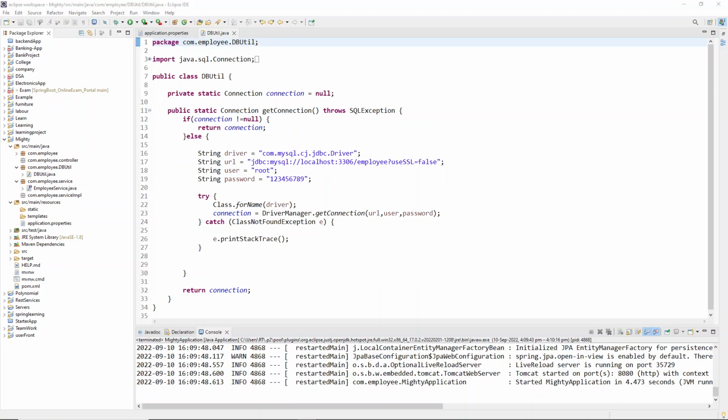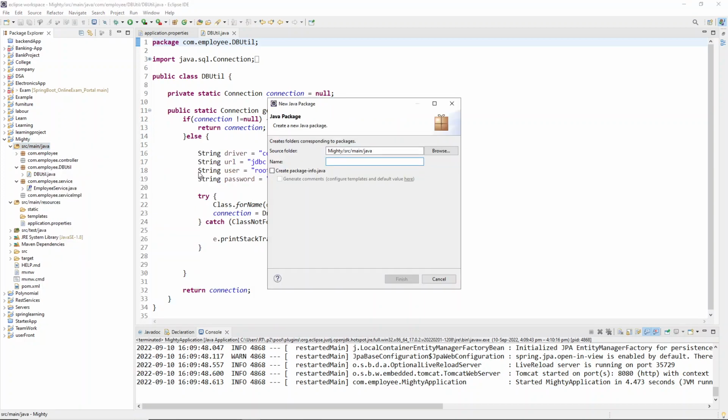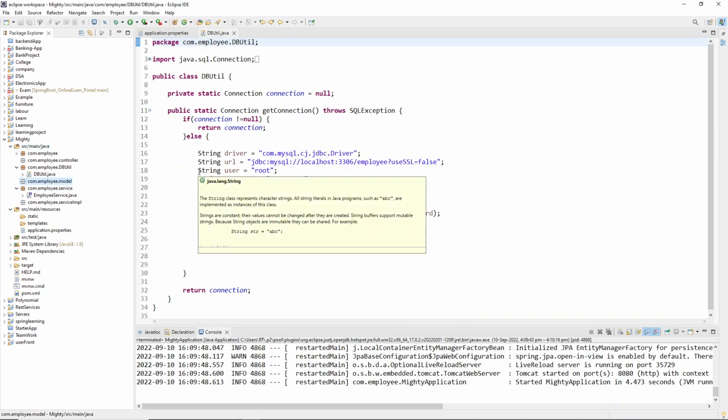Now everything is set, and we have left out one more thing that I forgot actually. We need to create one more package called com.employee.model. Just select src/main/java, right-click, go for New, and go for a new package. This model is going to reflect your DB. Suppose you want to get some data from merging two tables, here only you should define the model. To perform any CRUD operation, whether you are getting any data or inserting any data into a database, every model has to be created in this particular package. We'll understand one by one.